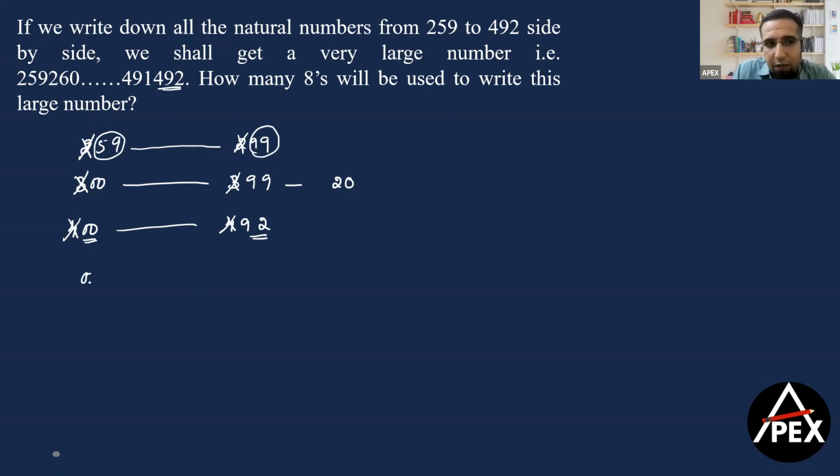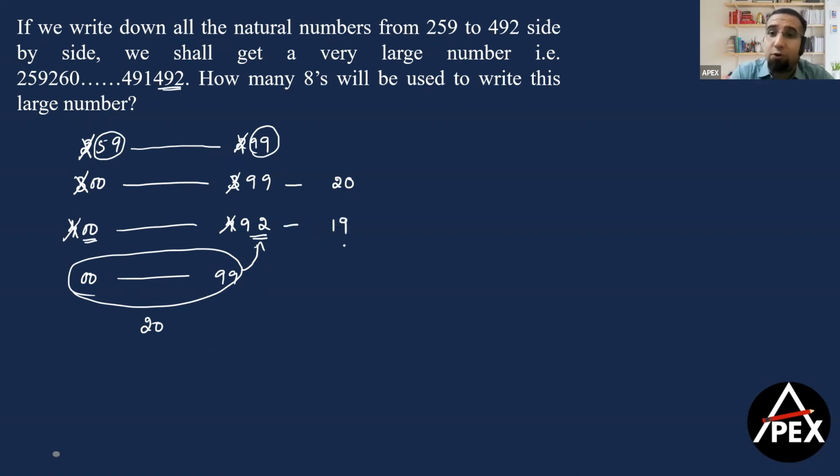Now this is easy. If I write from 00 till 99, I know the number of 8s that we write is how many, guys? We write 20 8s. But I'm writing till 92 only. That means the only number that I'm excluding is 98. So can I directly say that we have 19 8s available from 00 till 92? Clear? I repeat, 98 is the only number that is not included. Else we would have had 20 8s. So this is done here.